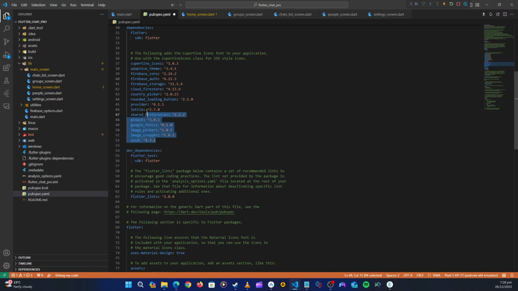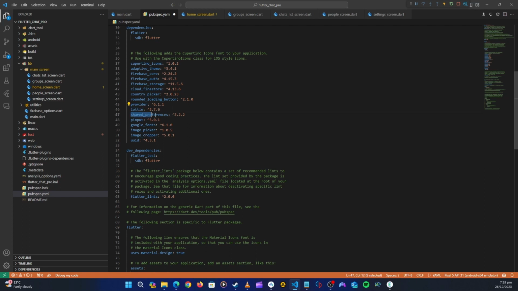So these will be the packages that we are going to need for now in our login screen. So we have the country code, the country picker. This you are going to use to pick the countries on authentication, since we are using the phone auth. And then we have a rounded loading button. This one I just like to display the loading button while we wait. And then we have the provider for our state management, and then we have Lottie for the Lottie animations, you will see as we implement it.